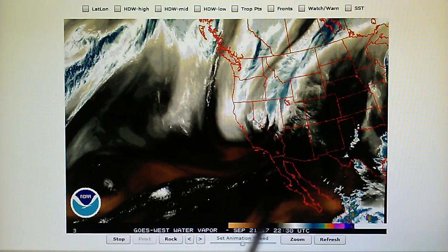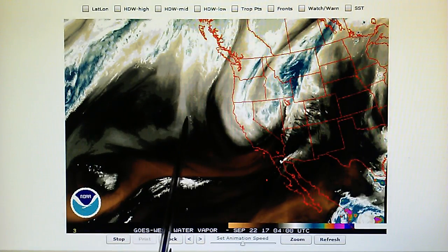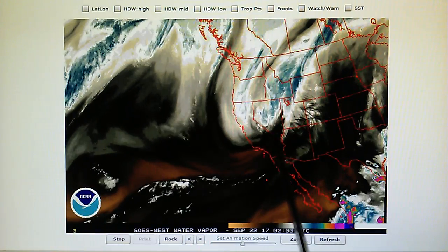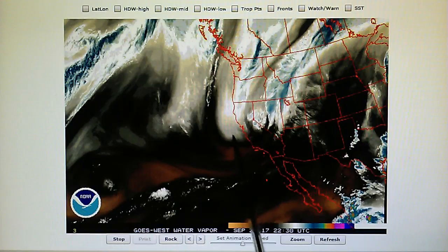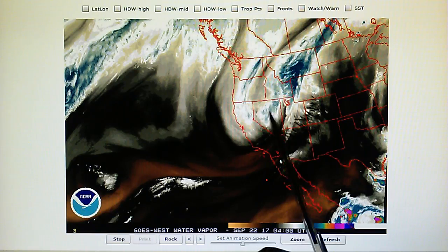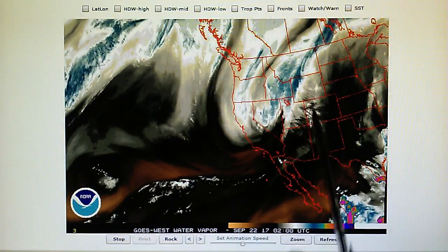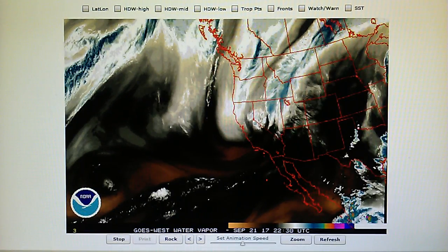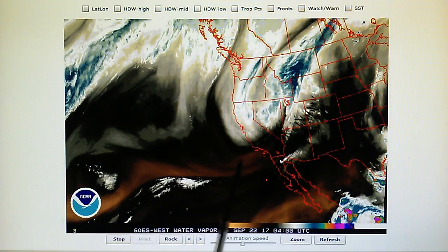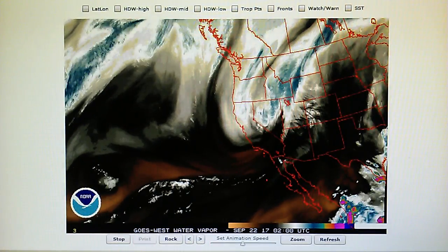This is covert weather manipulation 101A right here, where they're evaporating the jet stream, which should be wrapping right around this low and right out through Nevada like we're seeing here. It rebuilds. Only in this area we're seeing the evaporation right here. And as it wraps back around and out through the mountain states, we have a lot of condensation and rebuilding of that moisture field. Right here we've got the high pressure. That is preventing the rain in Southern California, as well as central.